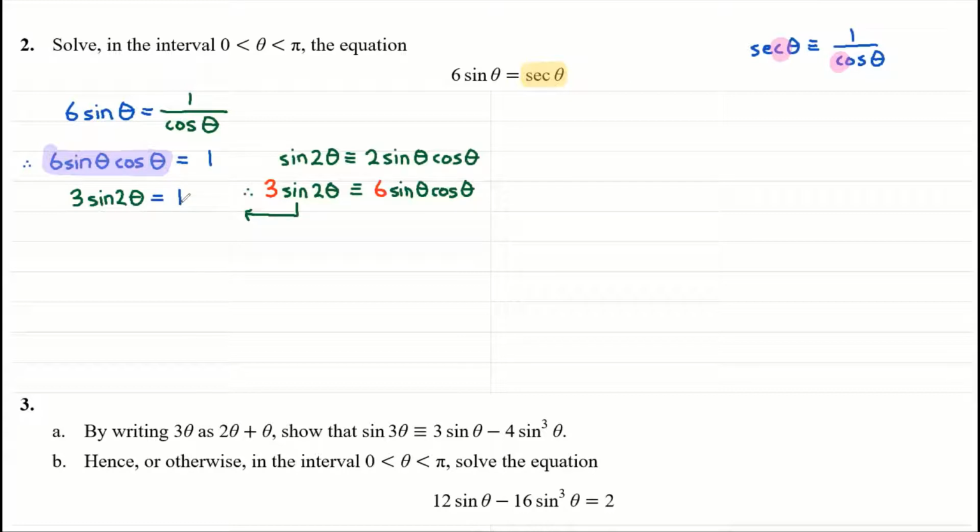All right, that's really good. And let's divide both sides by 3. So therefore, sine of 2 theta is equal to 1/3. There we go. So that's rather good. And a lot of work's been done for us in this question already, but we'll keep going. And remember, of course, we are now solving this equation in the interval from 0 up to pi, but not including either of them.